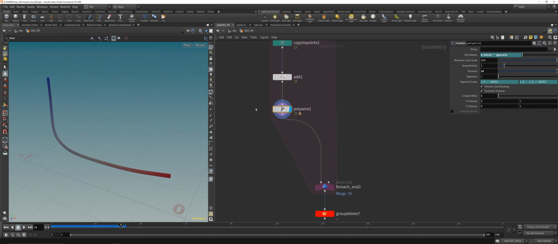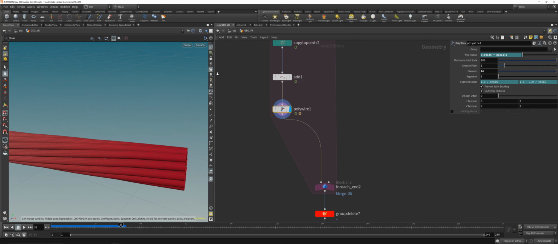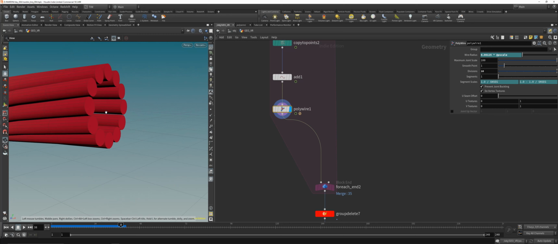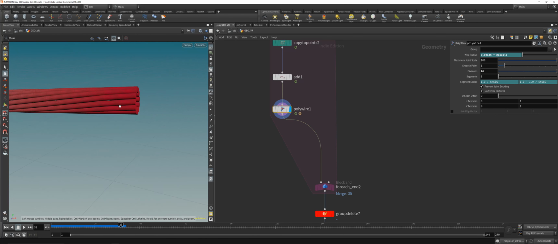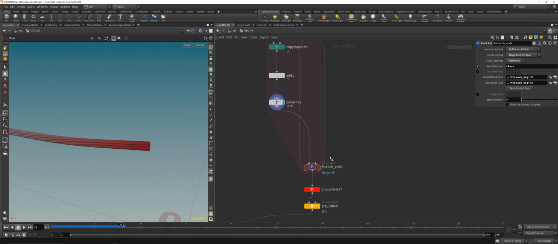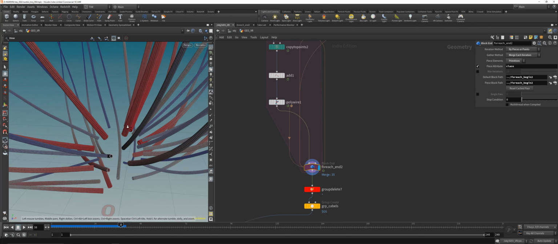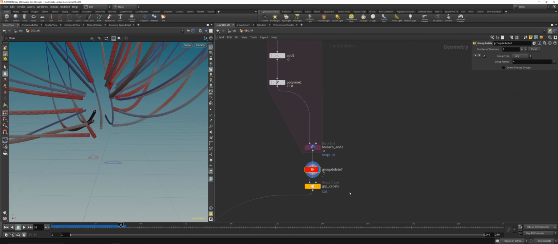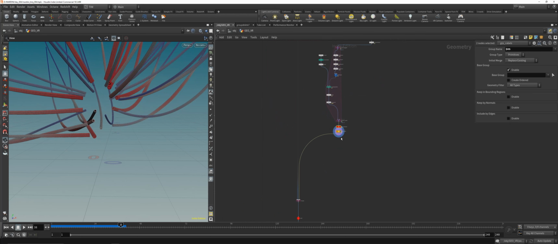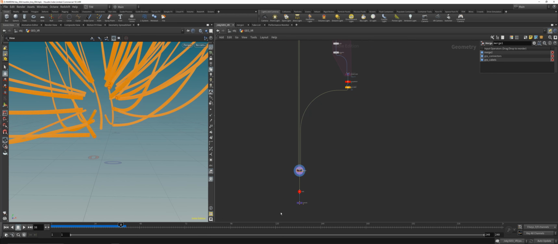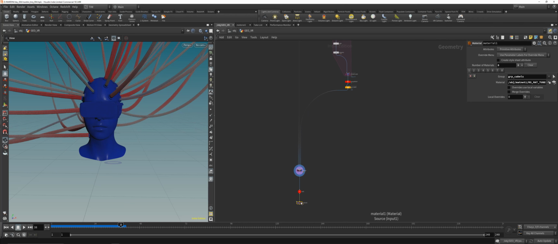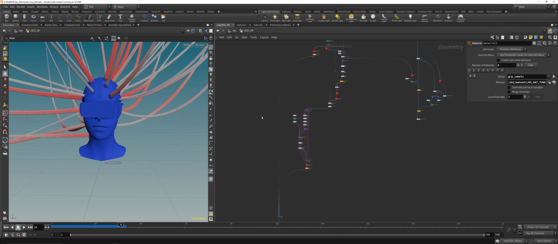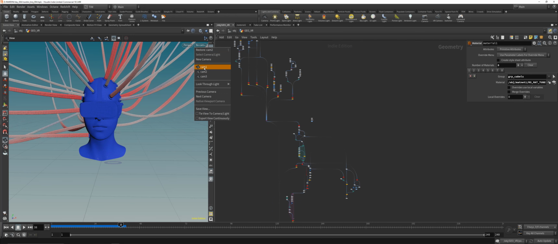I will then get a polywire, again multiply it by the p-scale to get a non-intersecting setup here. And then we do that 35 times. After that, group delete all, group the cables, and merge everything together. And we are basically finished with this setup. Then to the rendering.